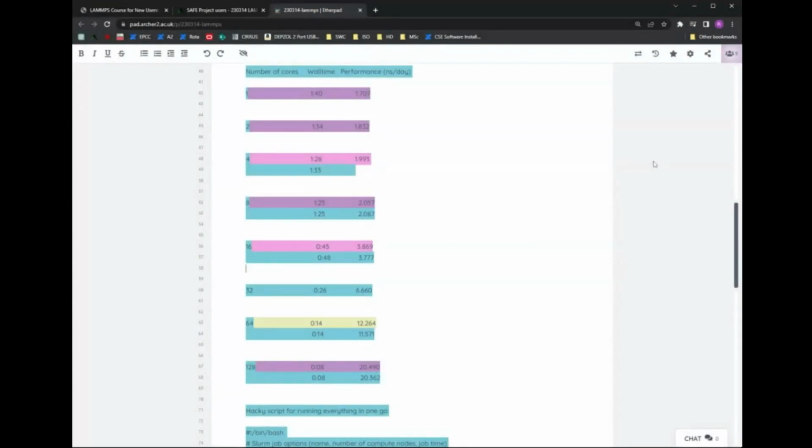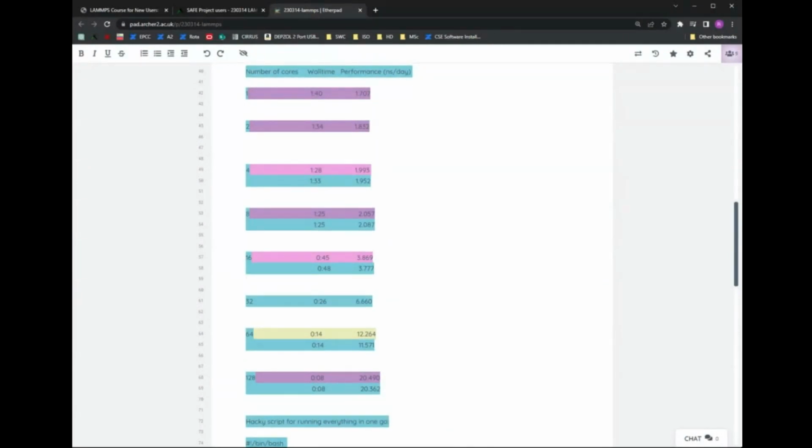So as you can see, just by doubling and doubling again the number of cores that we're using to run this job, our performance is not increasing by twice each time we double the number of cores. In fact, the performance is getting better, but the ratio is not very good.